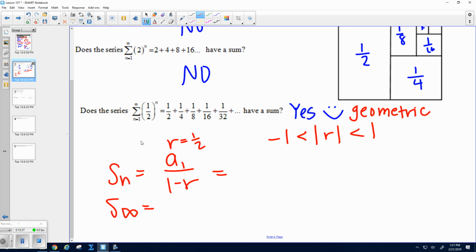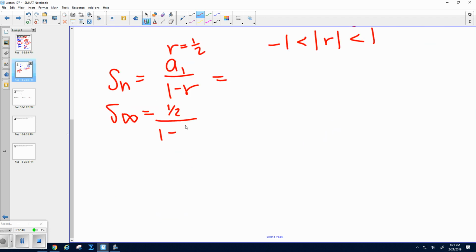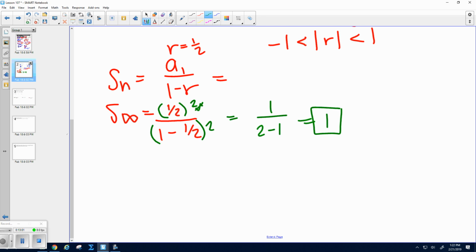What's the first term of this geometric series? 1/2. Okay, so I'm going to plug in a 1/2 for A1 over 1 minus R. And what is our R value in this problem? It is 1/2. Okay, there's a faster way to do these, and it's multiplying by the denominator. I promise it's faster, so just multiply by 2 over 2. And then this gives me 1 in the top. Distribute down here, and it gives me 2 minus 1, which is 1. Which we got by looking at that lovely square.